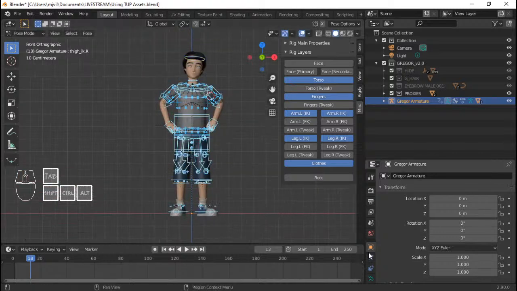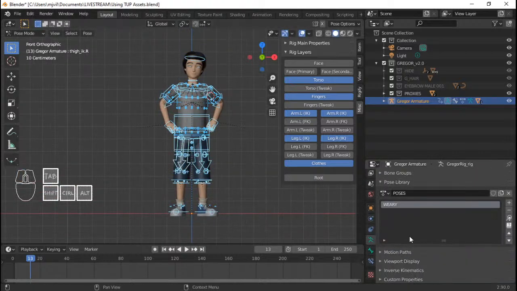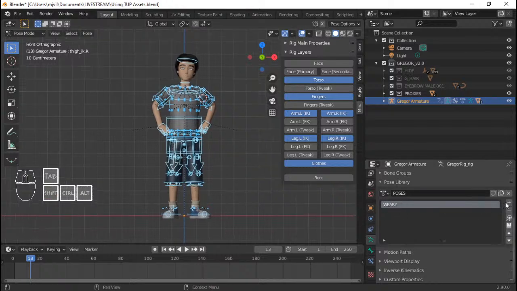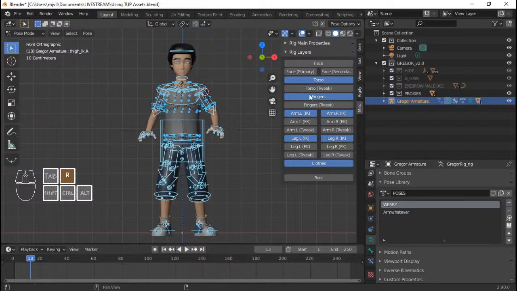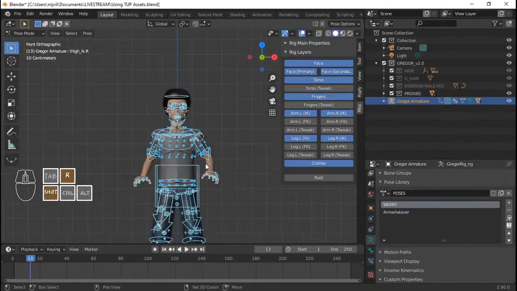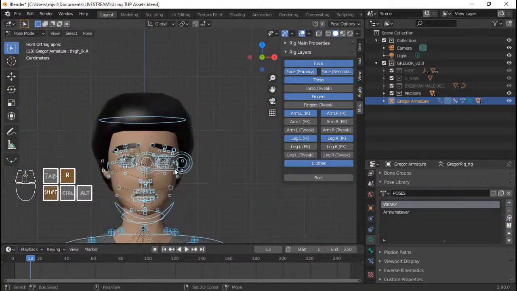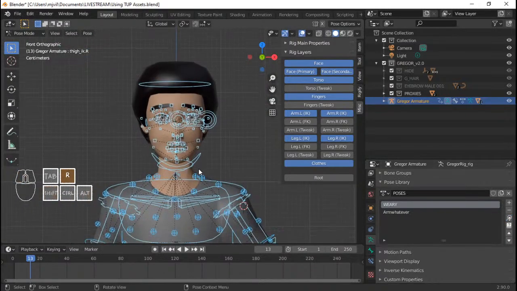And also the rig comes with some pose libraries. So yeah, we can even add this pose right here by pressing this plus button. Gonna add new, and then arrogant or arm, whatever. And then I can apply this other pose here by selecting this pose and then pressing this magnifying glass button here, and that should apply the pose. And it only applies to the selected bones. So let's make sure we select everything, including the face, so that the face will also deform like that.